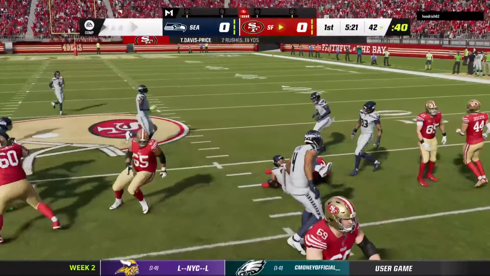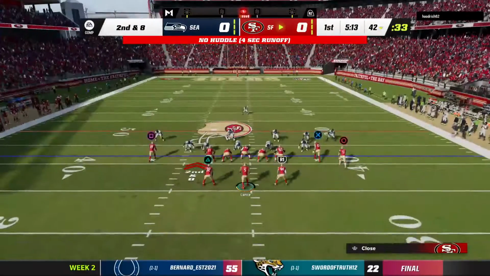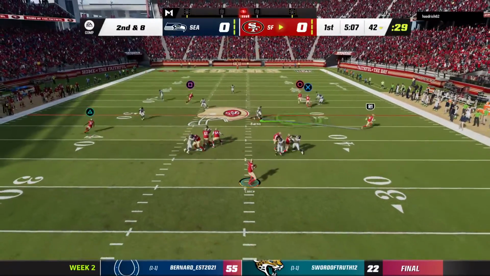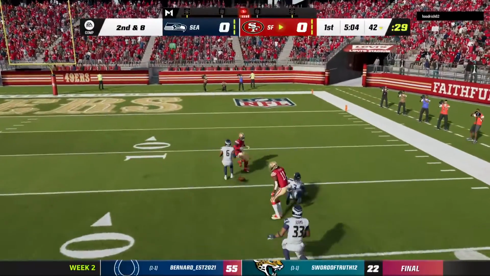First down, and they go right back to Davis Price. And he can only manage to get a couple. 2nd and 8 coming up. The Niners at 1-0 on the year following the win in Week 1. And they were able to get that road victory in the opener. And now they look to get to 2-0 in front of the home crowd.